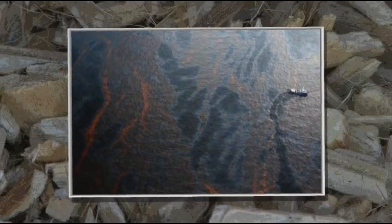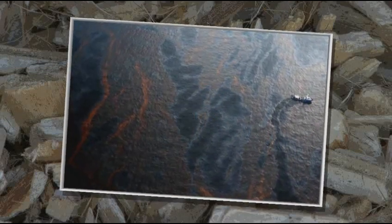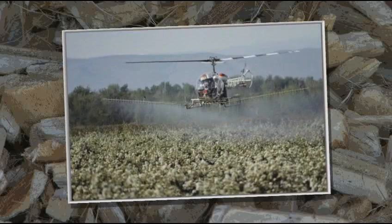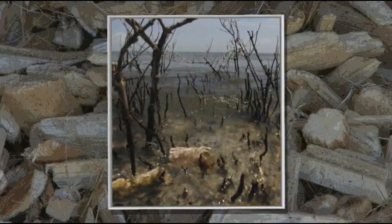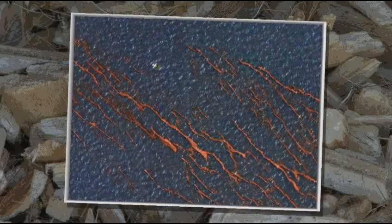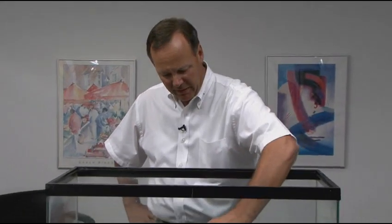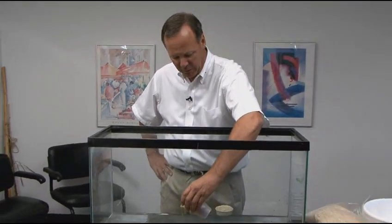Cleaning up an oil spill using Kenaf is a good environmental solution. It can be flown on with a crop duster or helicopter, and it will absorb the oil. The naturally occurring microbes will break down the oil, and since the Kenaf floats, you can vacuum it up or skim it off. What I'm going to demonstrate is the ability of our product, Kingro Biosorb, to absorb Gulf oil. One pound of our product will absorb one gallon of Gulf oil. This demonstration shows how it would work on water.